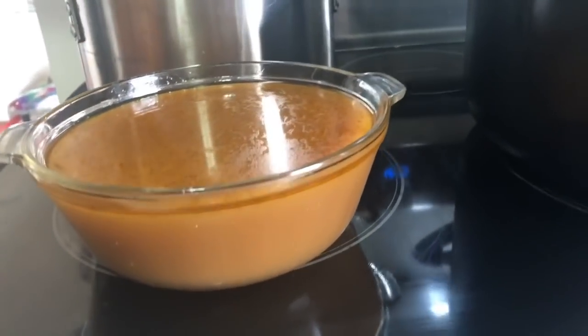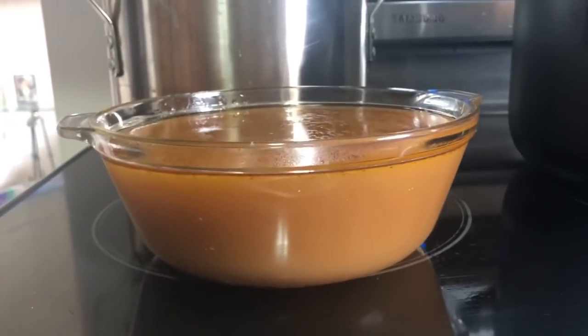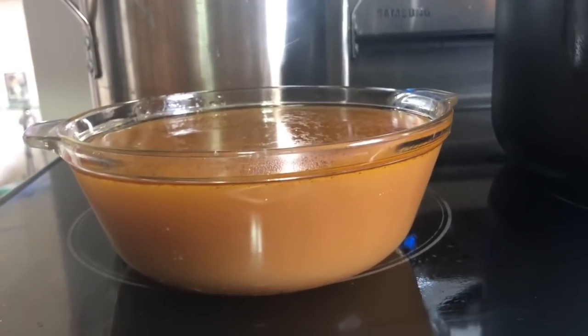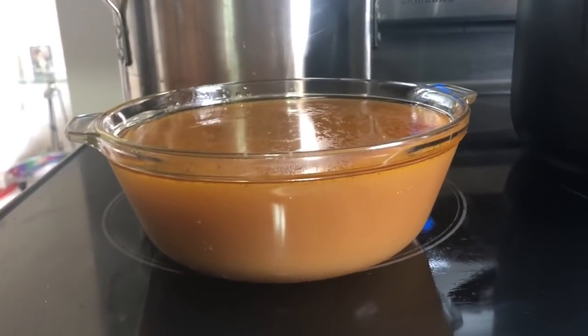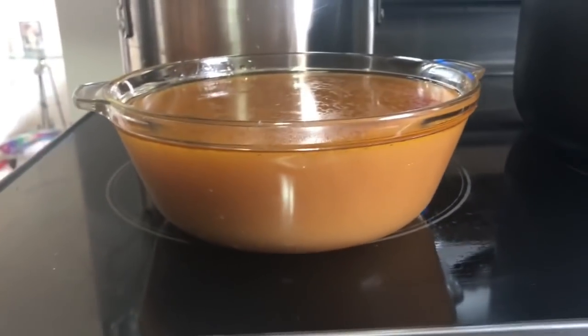Okay, enjoy. Again, the fat is going to separate when it gets cold, the same as with chicken stock, and then you just scoop it off, and you have a very good stock. You can reduce it to be more concentrated, and you can put it in ice cubes, freeze it, and use it as needed. Voila.